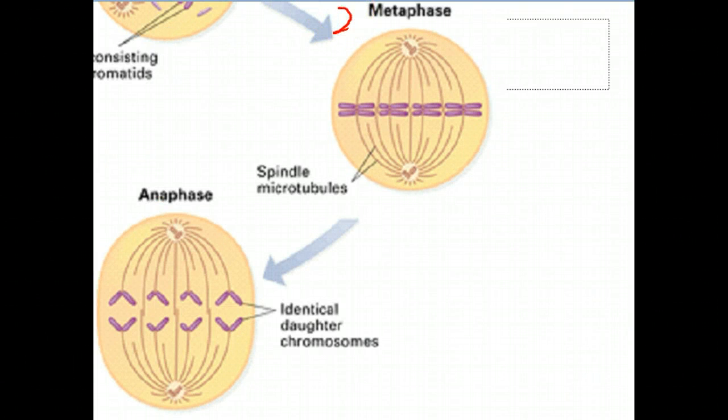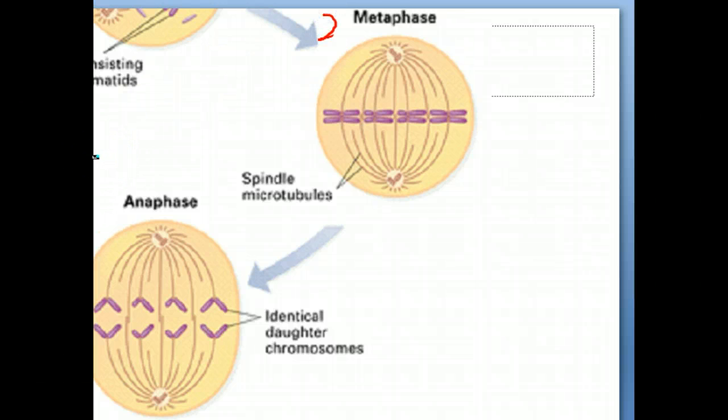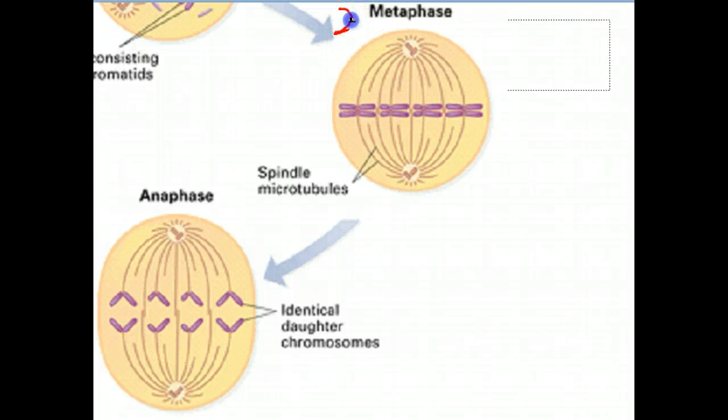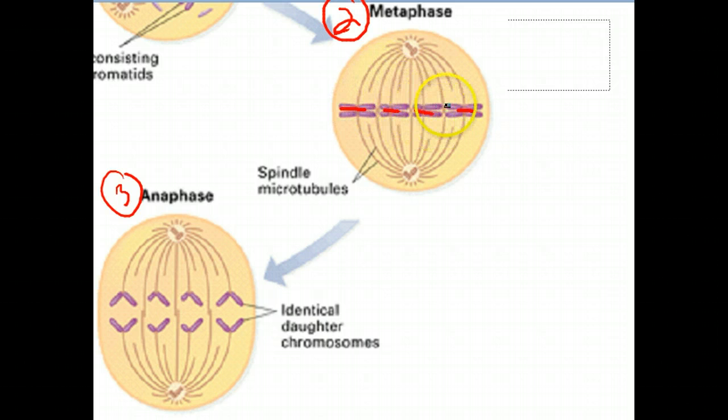Transitioning from step two in metaphase to step three in anaphase. This is also very important. Actually, all these steps are obviously very important. But when you have the sister chromatids lined up at the metaphase plate, essentially they're ready to go. Once they all are collected in the middle of that cell, they're ready to be made back into chromosomes. So what happens is there's sort of a molecular scissor that comes through here and snips this pair right here, snips this pair right here, snips this pair right here, and snips this pair right here. So they're enzymes that act as molecular scissors to kind of relieve this union between these two sisters. If you relieve that union, you basically cut ties between them. These spindles are going to retract and pull this, what's now considered a chromosome now, this former sister chromatid, is going to be pulled back in this direction.